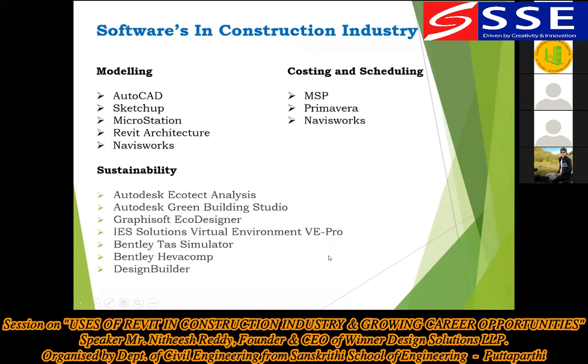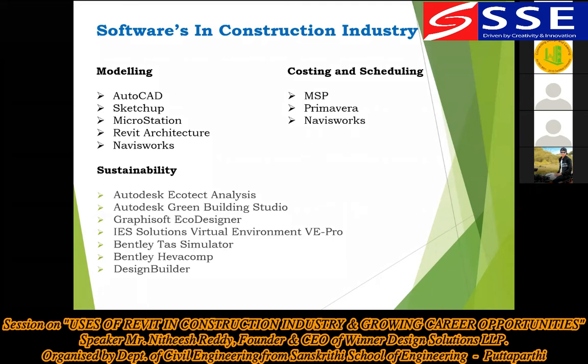So these are the general softwares in the construction industry. Okay. For modeling, you have to know AutoCAD, SketchUp. See, AutoCAD and MicroStation are both 2D drafting softwares. AutoCAD is from the Autodesk company. MicroStation is a product of Bentley, and Revit Architecture is from the same Autodesk. Navisworks is also from Autodesk. Okay, SketchUp is from a different company called Trimble.